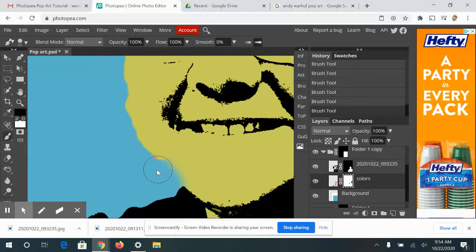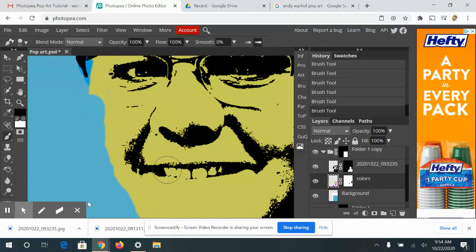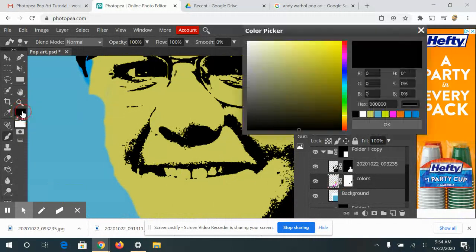You can zoom in as close as you need to. I probably took too much off of my face. Okay, but you get the point. So you're coming in here and you're going to clean it up. And you repeat this process. So you change the color for your teeth and for your glasses. So everything that you painted on that first one, you want to paint again on your second one.